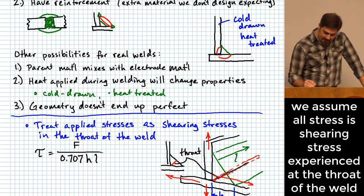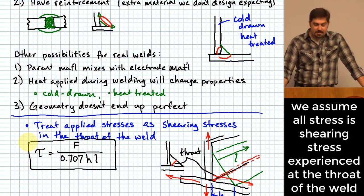All right? And this is kind of our one equation, our main equation we're going to consider whenever we're working all of these problems that we do, at least for the recommendations that I'm making to be conservative whenever you're evaluating these welds.